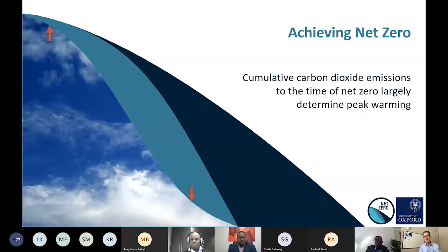Zero logo blown up, and it represents the situation we face in stopping global warming. There's three stripes you see on the logo, and the leftmost one represents the carbon dioxide we release into the atmosphere as we transition to net zero. And you'll notice from the little arrows there that the slower we are at reducing emissions, the faster we have to reduce emissions in the future, because it's the total amount of carbon dioxide that we dump into the atmosphere, the area under that curve, that determines the temperature we end up at.